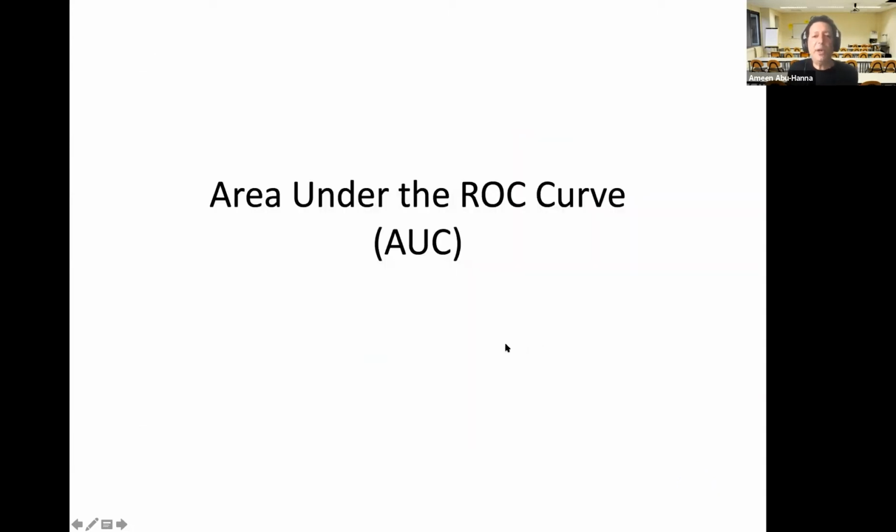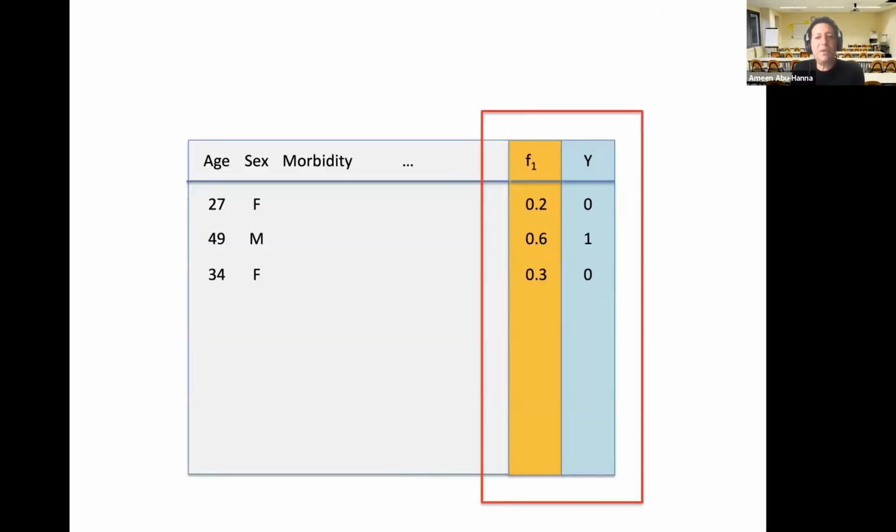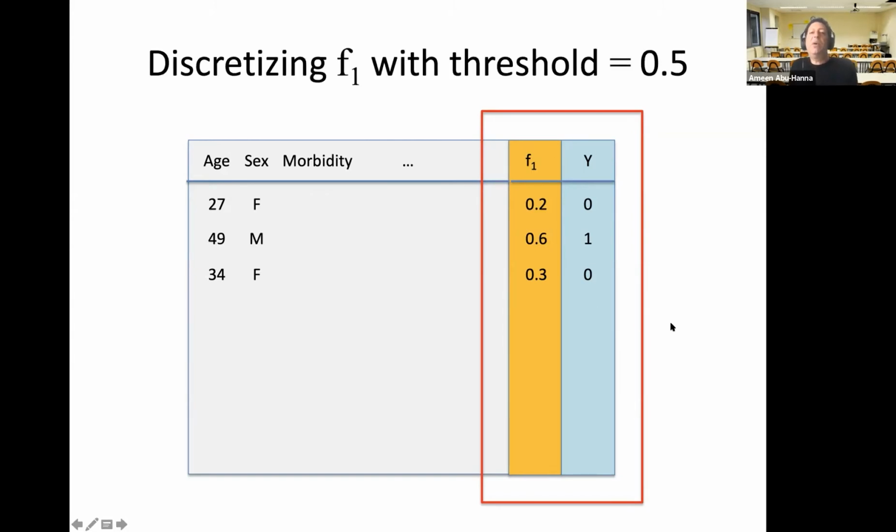The area under the ROC, I assume that most of you are acquainted with it, so I will be a bit quick, but I'll just review it. So let's talk about the ROC curve. It is the most used and abused measure in predictive modeling. So let's go back to our two columns, the predicted probabilities of dying and the real outcome. And now I'm going to force these predictions to become binary, 0 or 1.